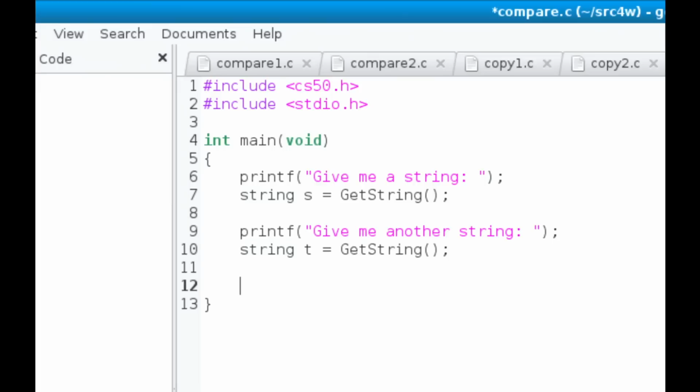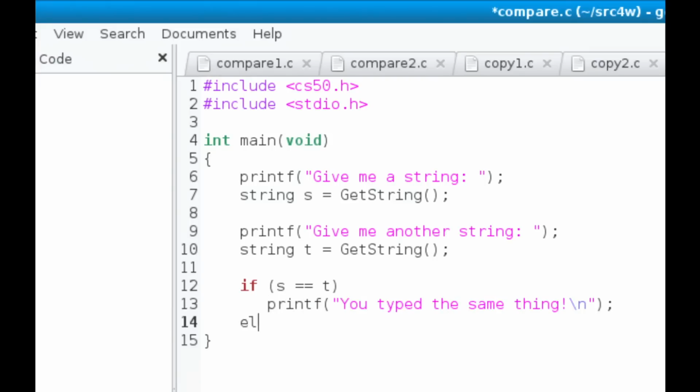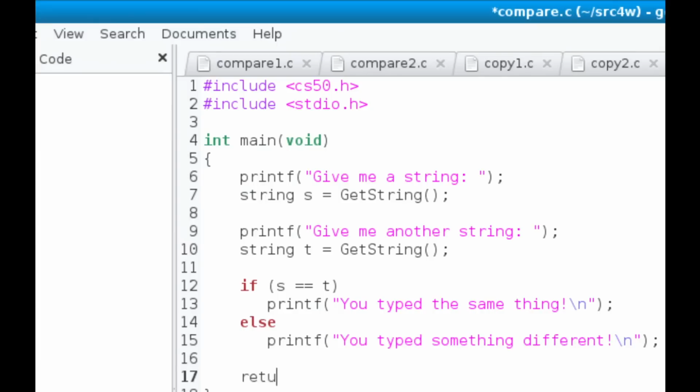Now I just want to do a sanity check. If s equals t, then I'll tell the user, printf, you typed the same thing, new line. Else, I'll print out something like you typed something different. Then as usual, I'll return 0, which just signifies that nothing bad happened.